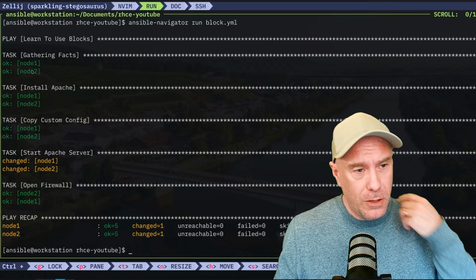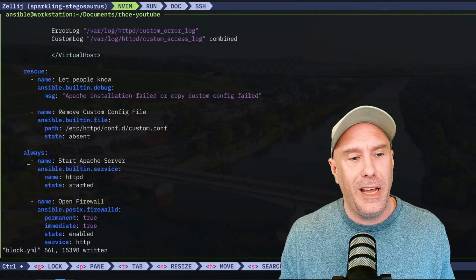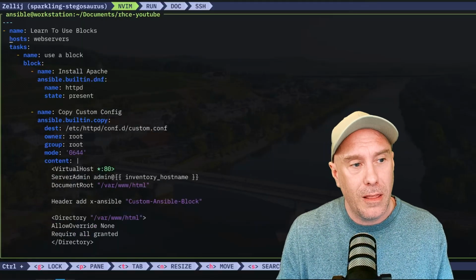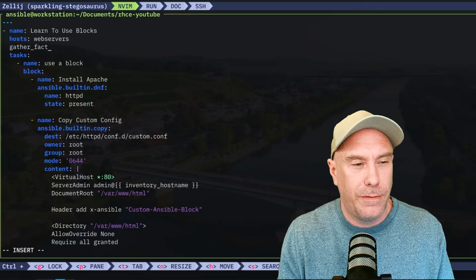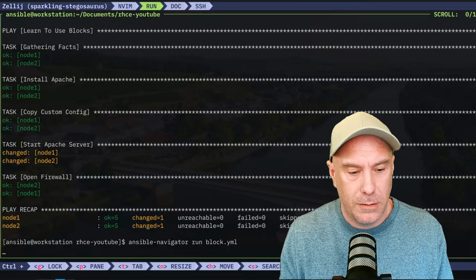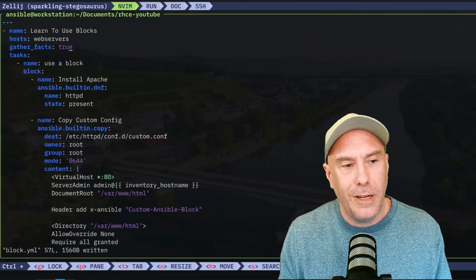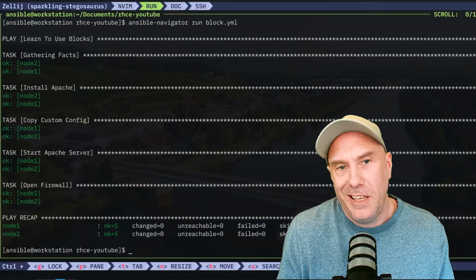Okay, let's go over this. Gathering facts. So I've seen people write, not that I'm critiquing, remember, I'm not the Ansible guru here, but people write gather facts true. Is it like that? Because I never write it. Let's see what happens. Gathering facts. Okay, so it's gather facts true, but that's on by default.